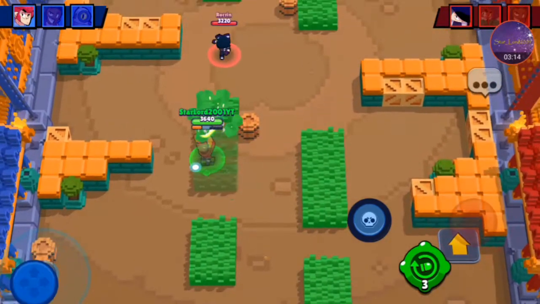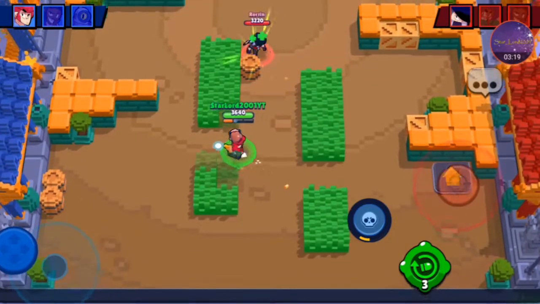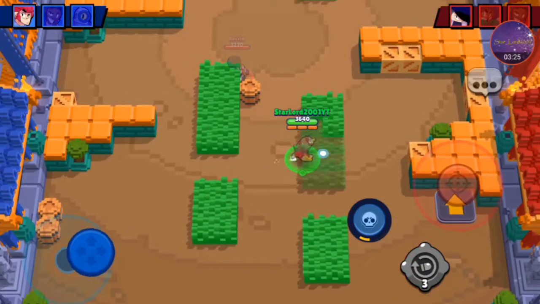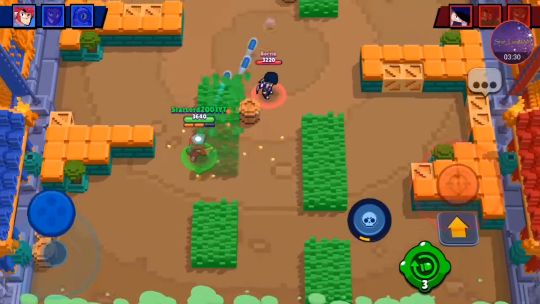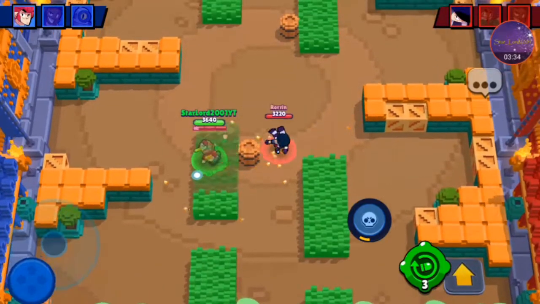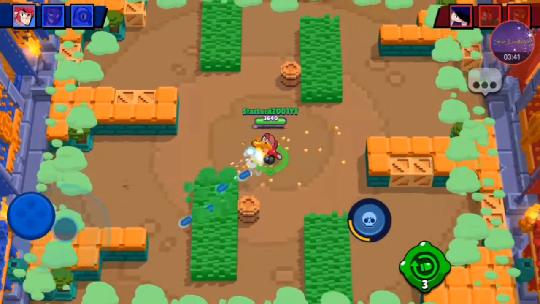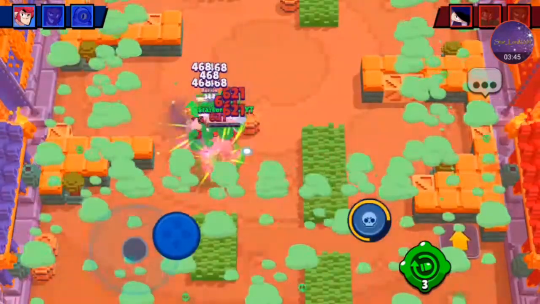Okay, this guy has Edgar. And I just realized, you know, I am using, or I should say, I have, what do you call it? Come on, stupid. Stop hiding behind the barrel. I'm not gonna come close to you, man. You really think? Oh, wait, hold on. He has speed.